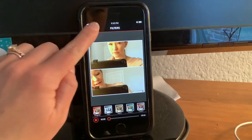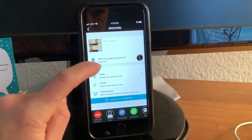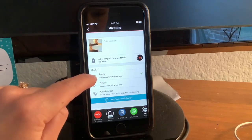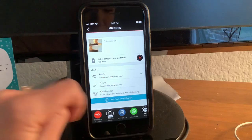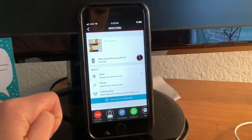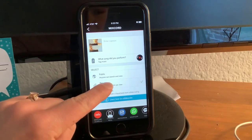X out of there, you want to click the save and share. Enter in a caption, not really important. This is very important. It is defaulted to public, which means anyone can see your video. You don't want random creepy people on the internet seeing your video. So click on private. Now it's private.